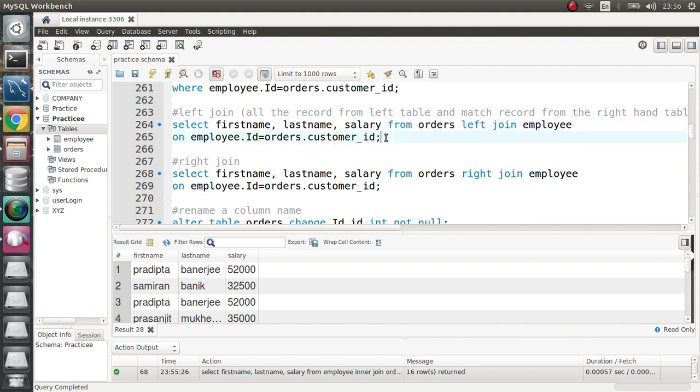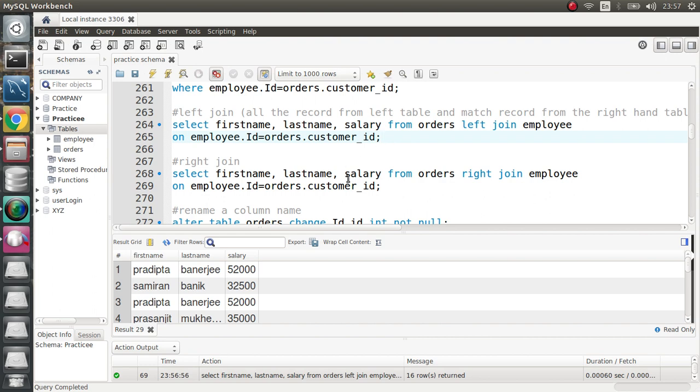So it is the concept of the left join, but more generally, in a theoretical way, a left join gives you back all the records from the left-hand table and the matching values from the right-hand table. If there is no matching value from the right-hand table, then it will give you back only all the columns or records from the left-hand table. So run it. I said it starts with the orders table, so those 16 rows will be given back.